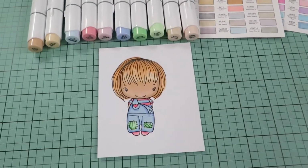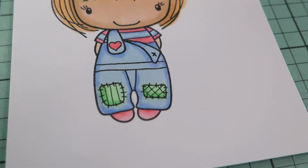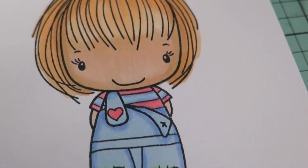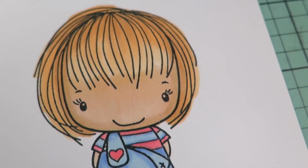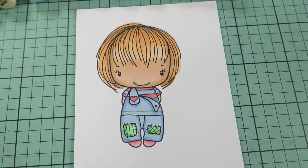That's it. I love using these markers. The colors are pretty soft and they blend very well. And with the brush tip, I can color in every little detail of this image very well. I'm definitely going to use them a lot in the future.